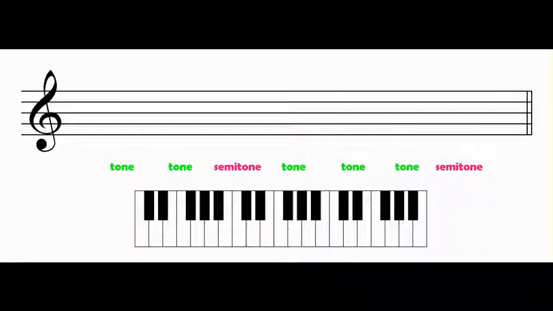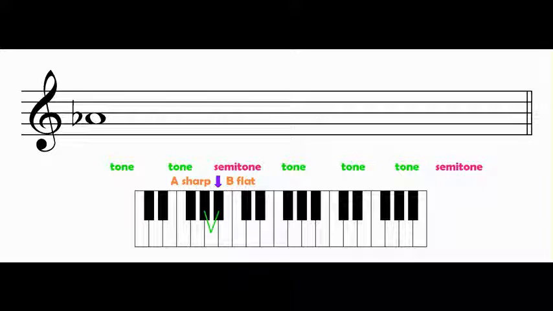As I mentioned earlier in this video, we may start a scale on any note on the keyboard. All we need to do is apply the same pattern of tones and semitones in order to generate another major scale. Let's use the note A flat, for example. I will begin on an A flat and go up one tone. We will land on this note, which we can call A sharp or B flat.